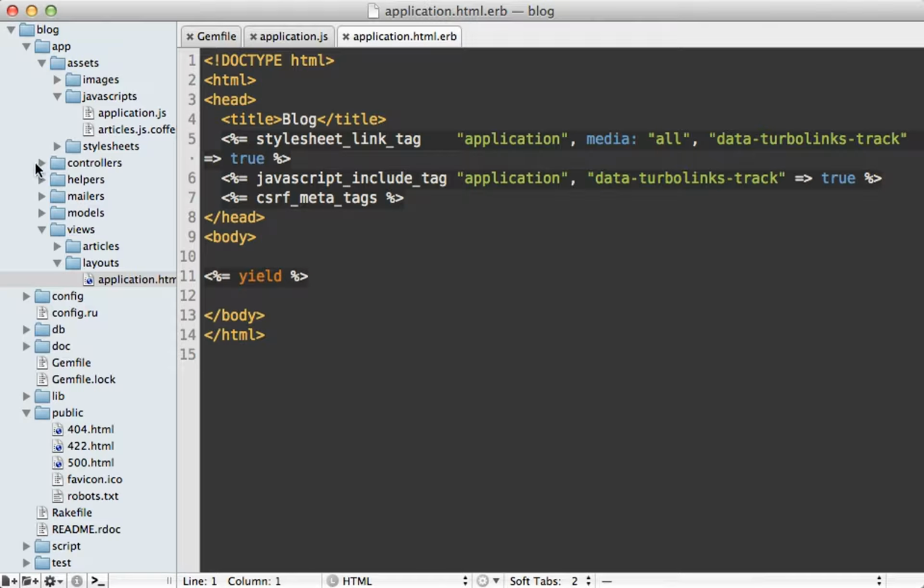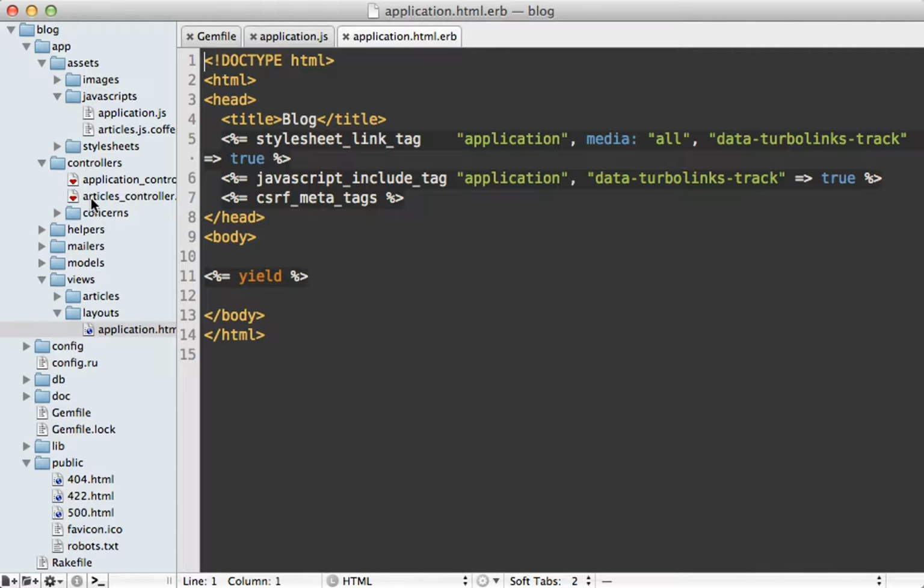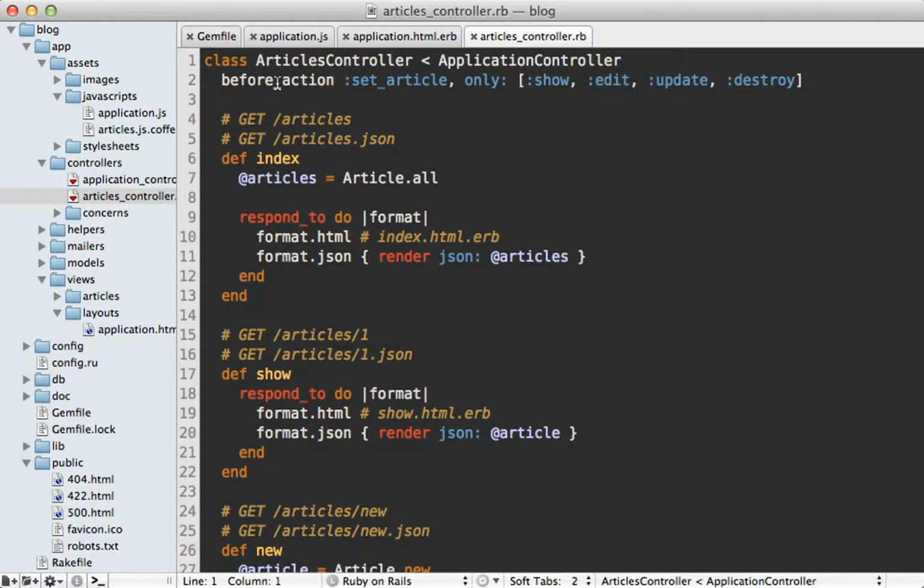Next, let's check out our controller and see what was generated by the scaffolding, because quite a bit is changed here. First of all, the scaffolding now loads the model record using a before filter, except it's not called a before filter anymore, it's called a before action. It does exactly the same thing, and you can still use before filter if you want to. That's not going to be deprecated anytime soon. However, before action seems to be the new convention.